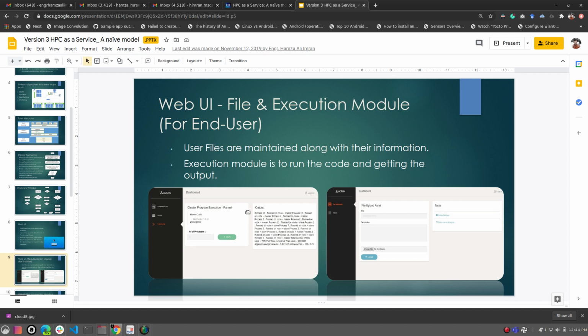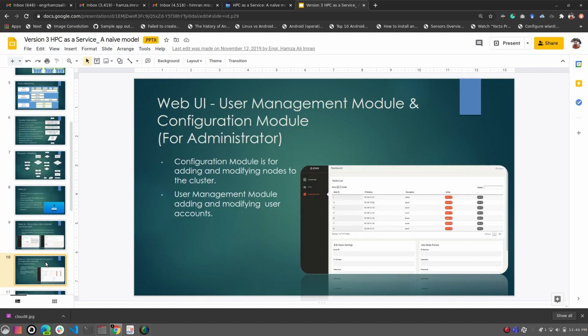Here you can see that someone uploaded the code of a Monte Carlo simulation for finding the value of pi, entered the certain number of processes he or she wants to create, and here he got the output. Moreover, the system is going to maintain the files of each individual user inside the database. There's a database that is maintaining users' credential details, etc., as well as the previous results.